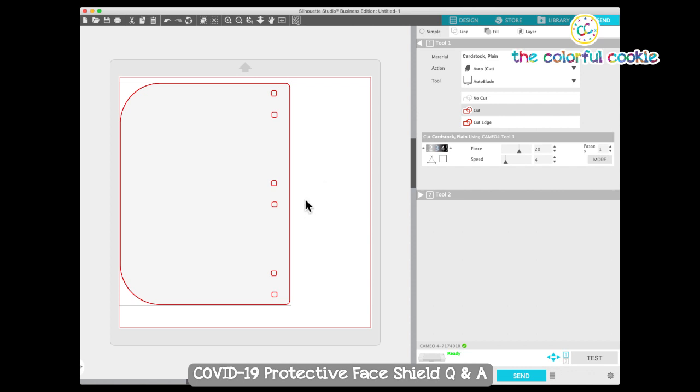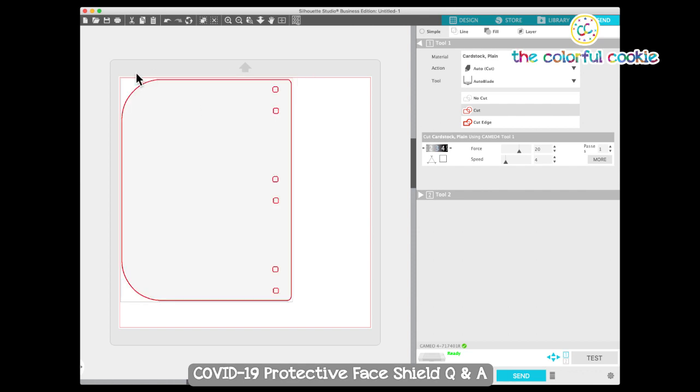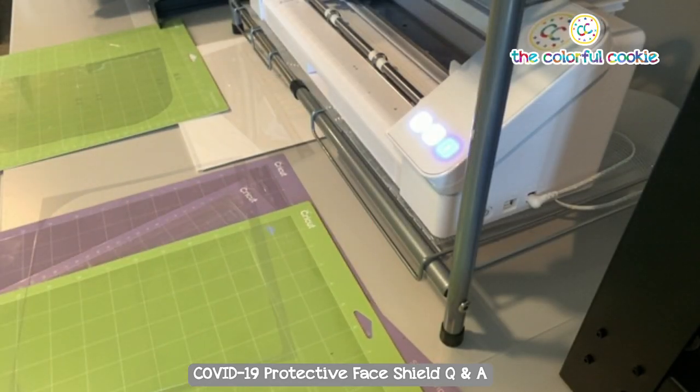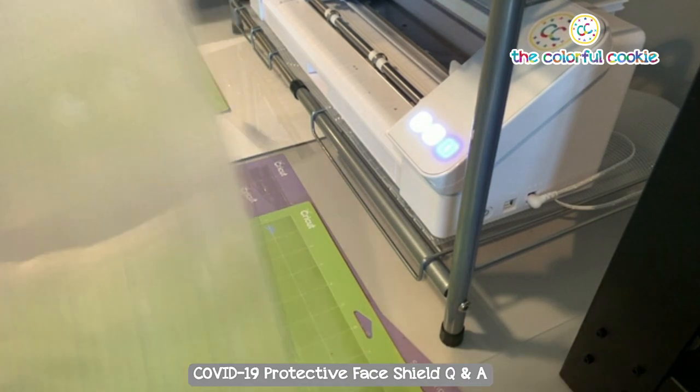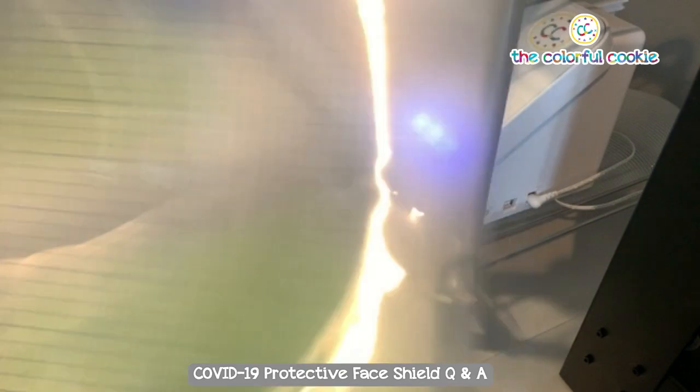And let's take a look. So I don't want it bumped up right to the edge, I'm gonna just scoot it over a teeny bit and up this way. I want it right in the corner of these red lines, the cut lines around my mat. Okay, let me get this loaded. We'll go back over here so you can see what I'm doing. And so this is now on my, I don't know if you can see it because this mat is clear, but it's right here up in the corner.